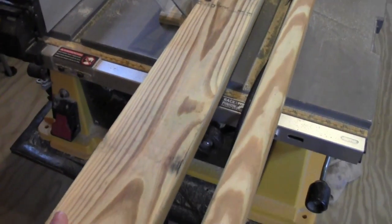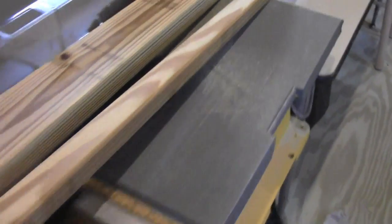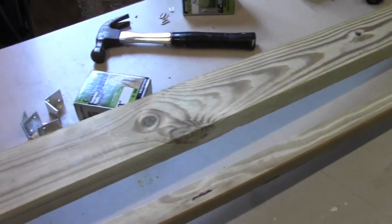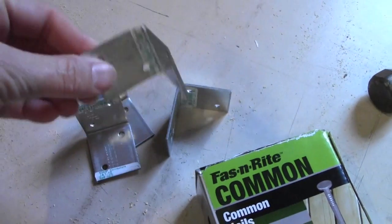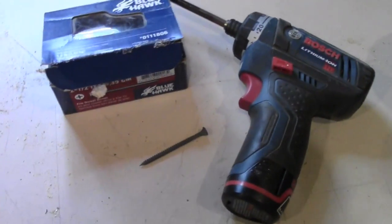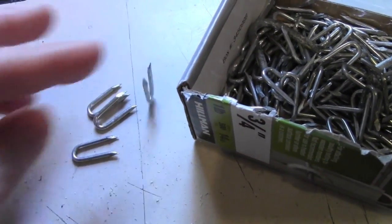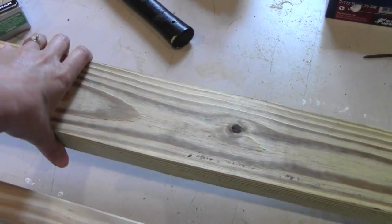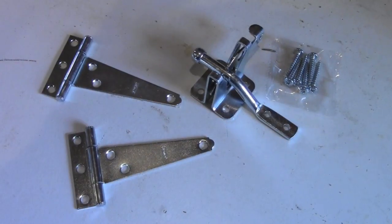For this project we need a 2x4 that has been weatherproofed and a 2x2 — it's actually about an inch and a quarter by inch and a quarter. We only need one of each to make this gate. We're going to put it together with galvanized three-inch nails, and I'm also going to use these little L-hooks — they're about 15 cents a piece — as well as screws. We need a drill, a hammer, and galvanized u-hooks for the chicken wire. Since we're going to cut the wood, we'll expose the inside, so we need weatherproofing. This project is less than 10 bucks.